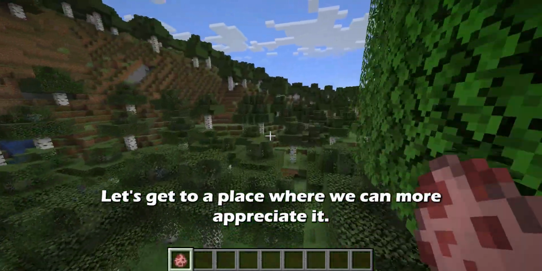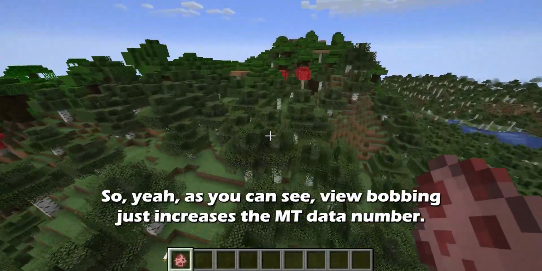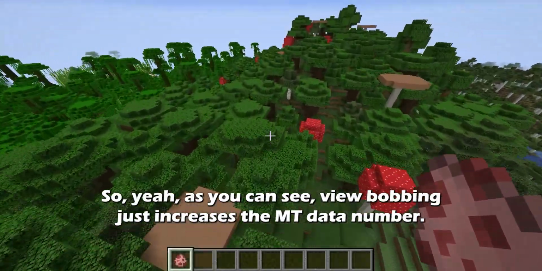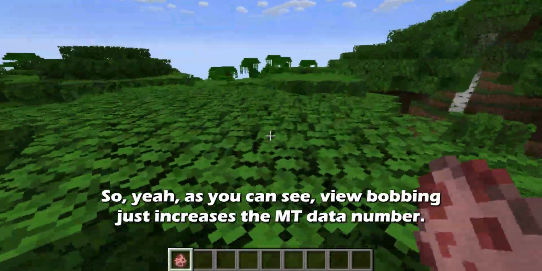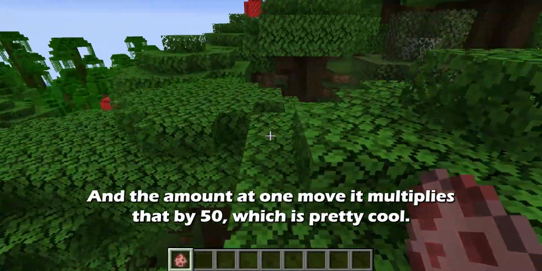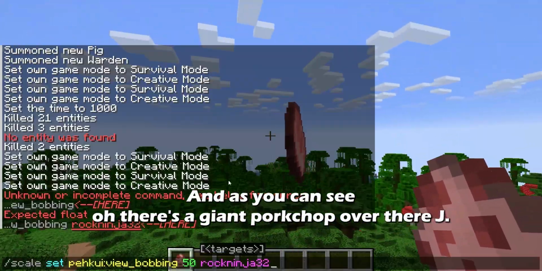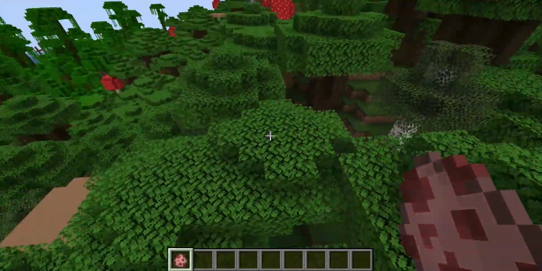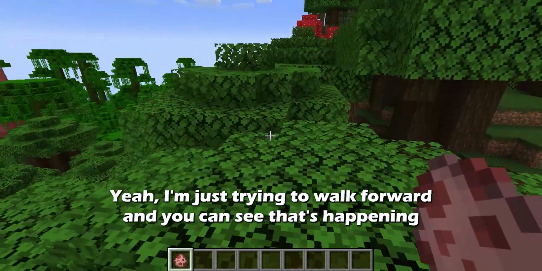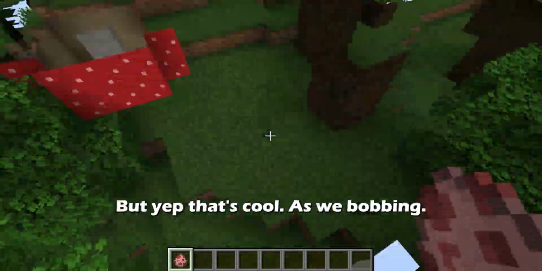Let's get to a place where we can more appreciate it. Yeah, like up there in that roof forest. So yeah, as you can see, view bobbing just increases the NBT data number. So essentially, Minecraft's trying to do view bobbing, and the amount it would move, it just multiplies that by 50, which is pretty cool. And as you can see, oh, there's a giant pork chop over there. Gee. And now if we do 500, yeah, I'm just trying to walk forward, and you can see that's happening. Pretty unplayable, but yep, that's cool.